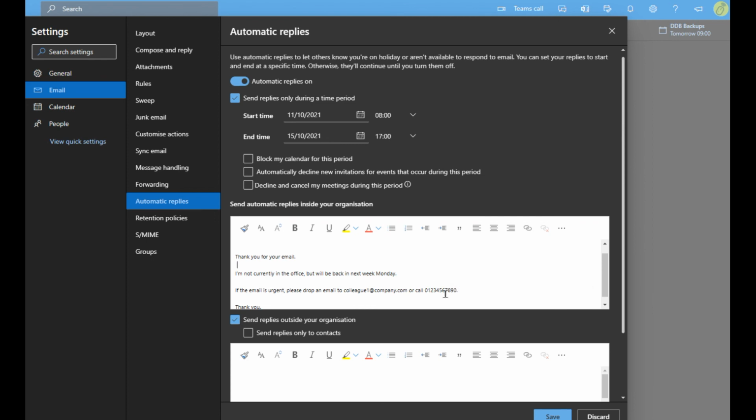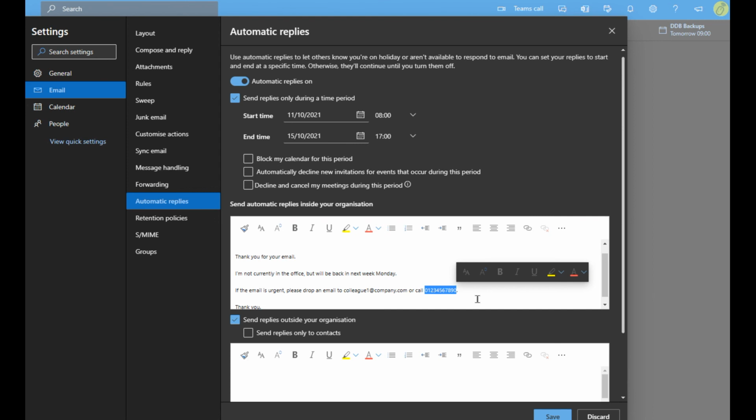And you may or may not want to put your mobile number, so that only certain members of staff who know your number call you. And that would be probably the easiest setup for out of office that we would recommend.